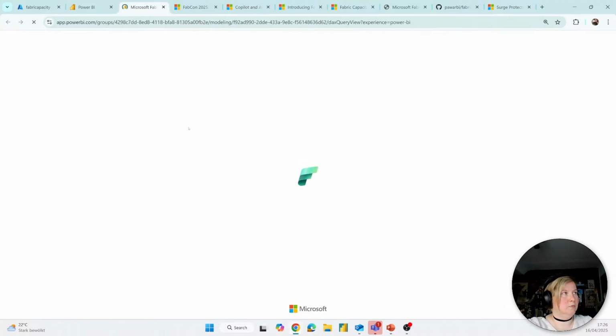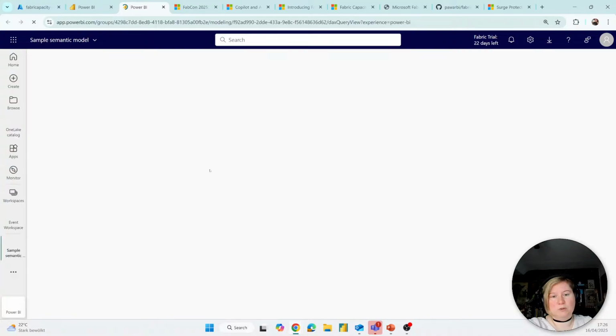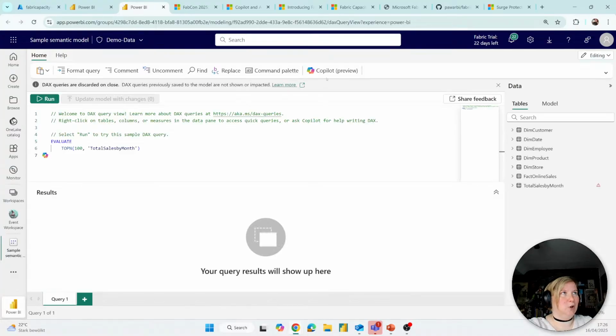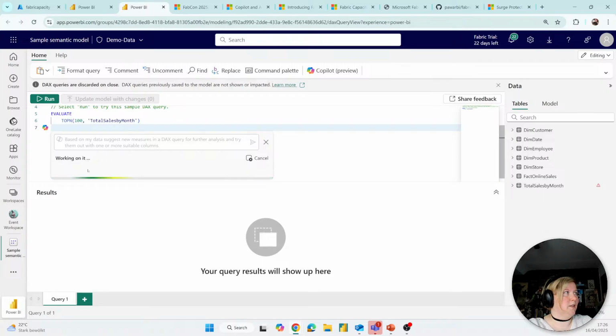So now let's check what is here. Hopefully it opens in one second or two or three. Okay, now we have our Copilot magic here. So we can click on Copilot and then we can say, ask a question. No, why should we ask a question? We can suggest measures. So we can click on suggest measures and then it will suggest a measure. Instead of us thinking, let Power BI or let Copilot think about it.